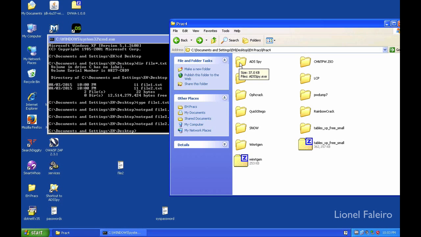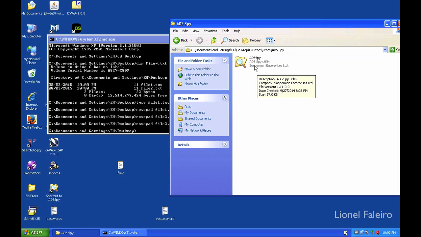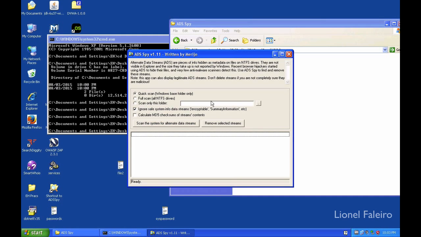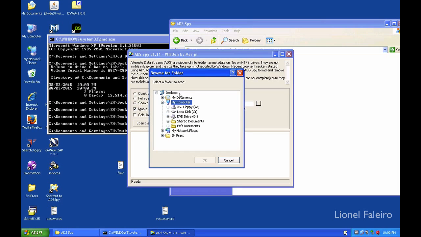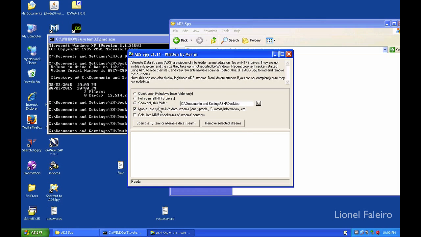Along with this, we work with a program called ADS-Spy. ADS-Spy allows me to find different sorts of hidden alternate data streams in the files. So I've created my file2 having my file1 hidden inside of it. Let's say I only want to scan my desktop. I'll click on OK. I'll need to select the folder to scan. This folder should have the ADS type of files in it, and I'll click on scan the alternate streams. If you see over here, it is showing me that file2.txt is having file1.txt hidden inside of it. If I want to remove the hidden file, I will tick mark this and select remove selected streams.